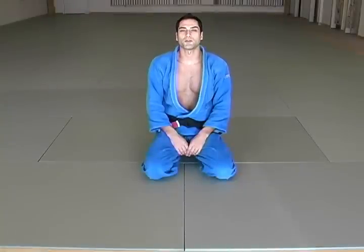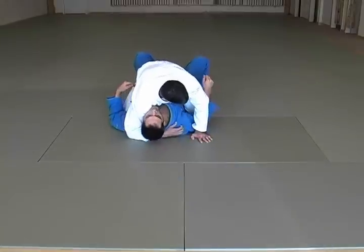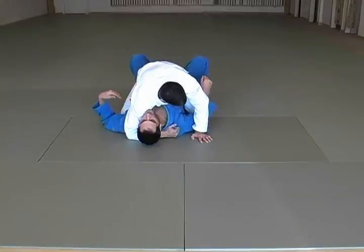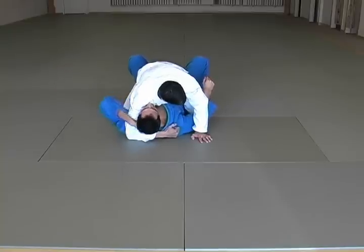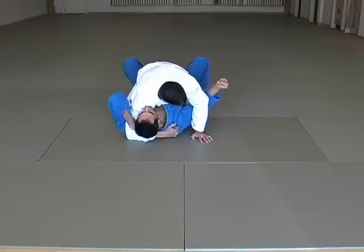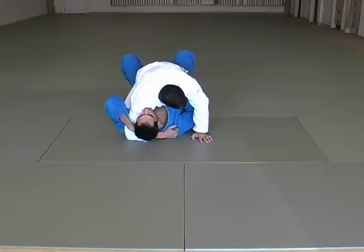The second bridge and roll technique is even easier because now they are telling you which side they'd like to get bridged to by where they place their arm. TJ inserts his arm underneath my neck to establish a little bit more control. I comb my hair on that side, locking his arm into position. My right hand goes on his hip. I want my heel to touch his hip bone and then I block his heel on the left side.